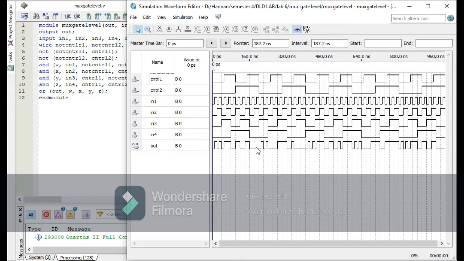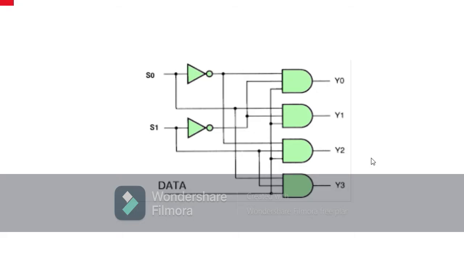Now we will write code for the demultiplexer using gate level implementation. To write the code of the DEMUX, first we have to understand what a DEMUX is. Actually DEMUX is the opposite of the multiplexer. In DEMUX we have only a single input, which is data here, and 2 selection lines, same as the MUX. S0 and S1 are the selection lines here, and we get 4 outputs here: Y0, Y1, Y2 and Y3. So we can say that the demultiplexer is the opposite of the multiplexer.